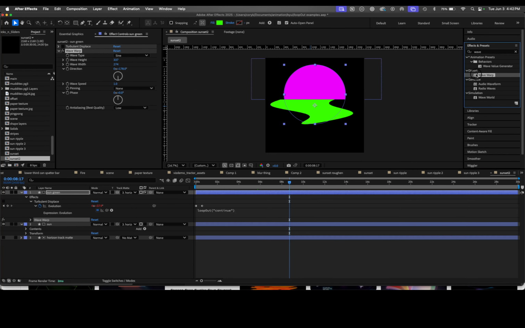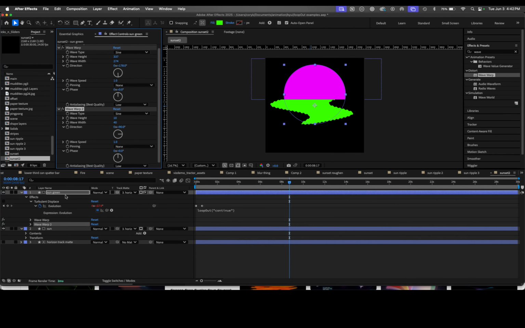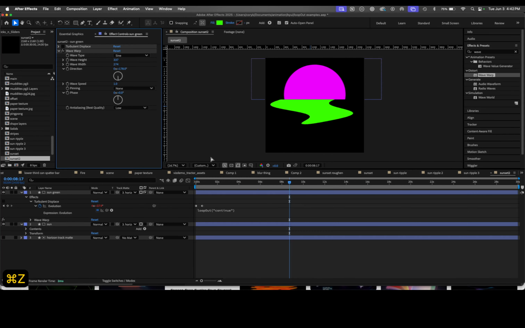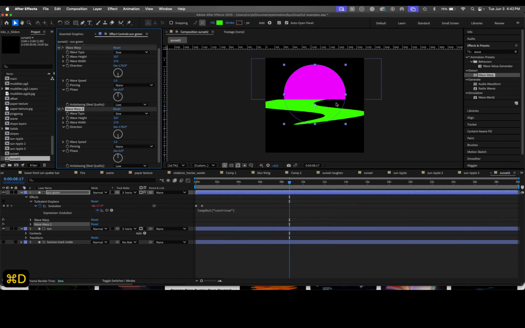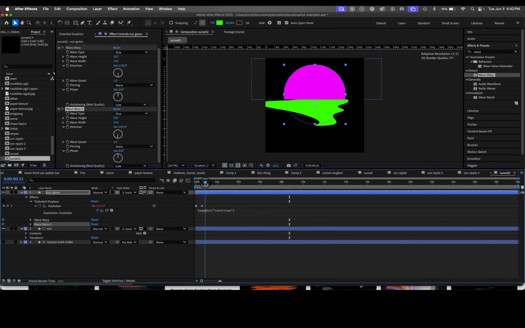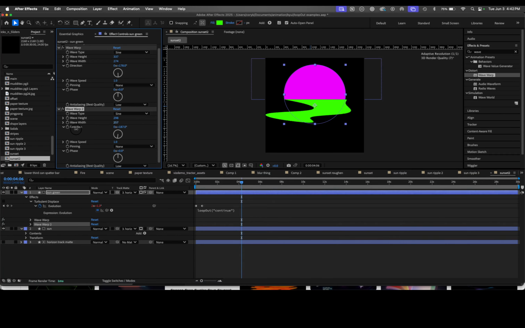And so this is where you might add a second wave warp. Okay? Or, to save yourself some time, you could select wave warp and press Command D. Okay? And it just did more of the same because I just stacked it. But I'm going to take one of these and I'm going to change the angle slightly. And now that this angle is slightly off, you're going to see two different waves that are kind of interacting with each other. And I can decrease the height of some of these, decrease the width of some of these, and you'll see that they're kind of interacting that way. So that's another way to do it, right? I'm stacking up wave warps. Not bad.